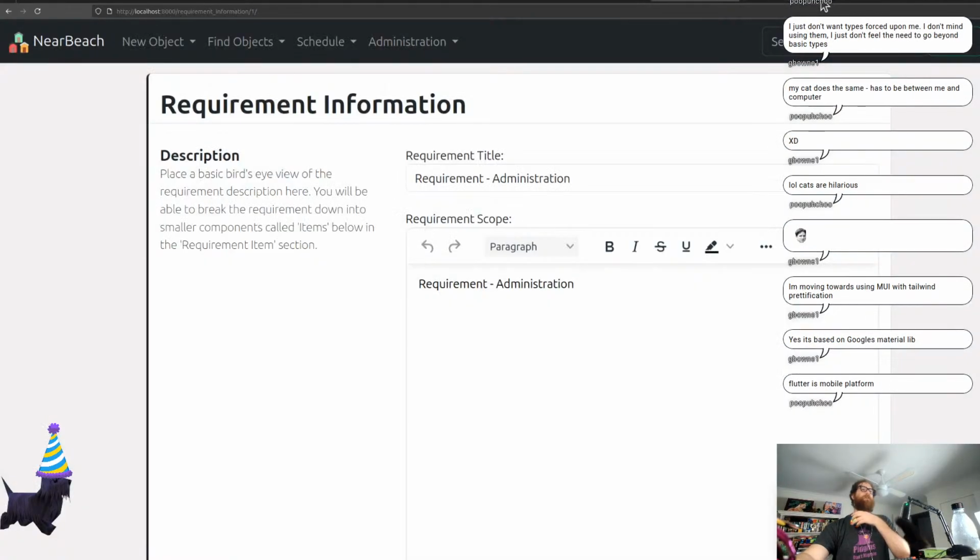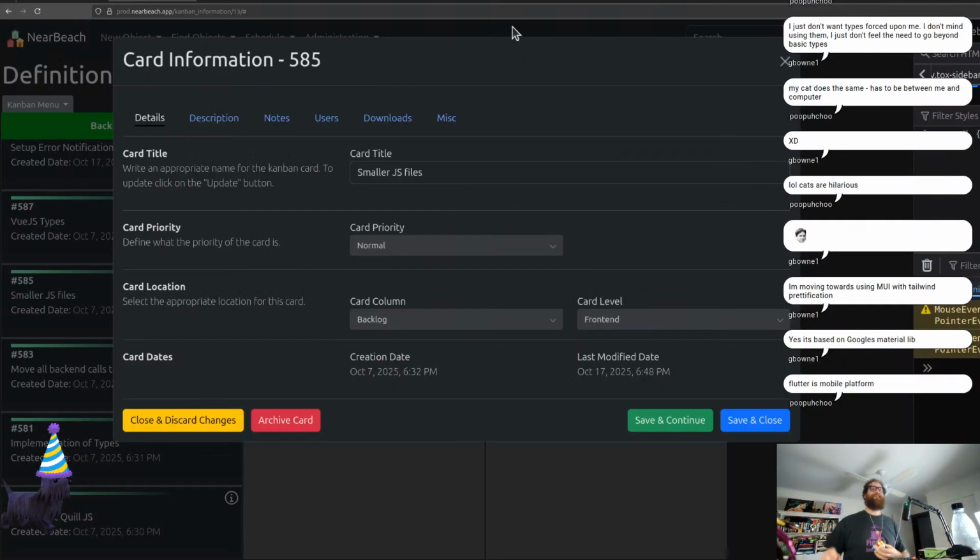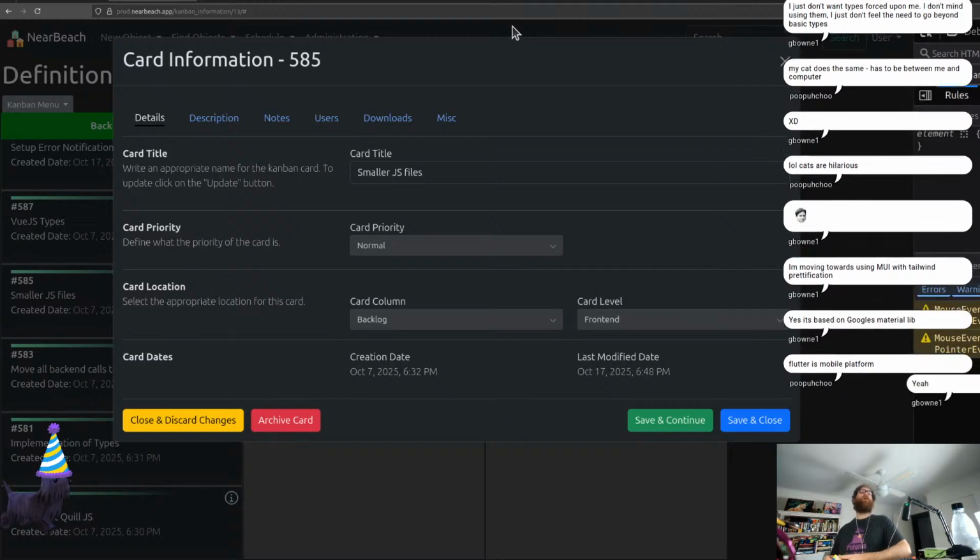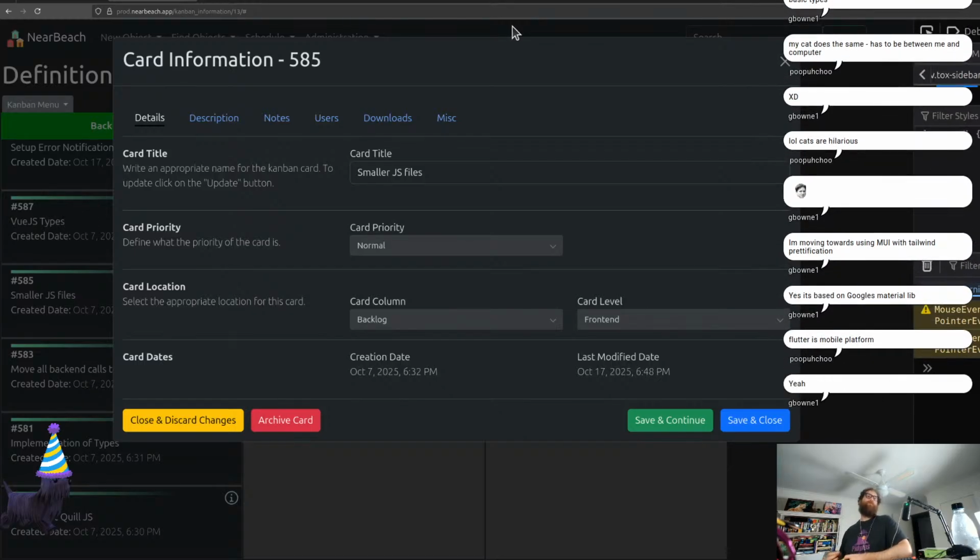Alright, I'm getting distracted, let's go back here. Flutter is the mobile platform. Alright, cool. Yeah, I haven't used any of them, so. Out of curiosity, you're moving towards MUI with Tailwind petrification. If you don't mind me asking, what do you mean by the petrification? As in, like, it's just not being developed further, like it's set in stone now, or yeah, just out of curiosity.